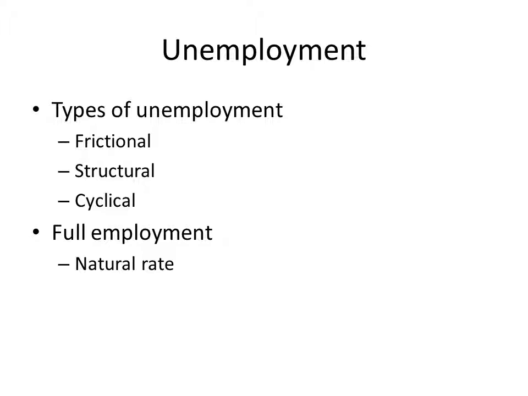What about unemployment? Well, there are three types of unemployment. One is structural, the other is frictional, and the third one is cyclical. What do these mean? Well, first of all, let me define unemployment. In order to be unemployed, one must be not working a job, but must be actively looking for a job. So if you're employed 1 hour a week, you're really not considered unemployed. Another example, you're going to college, you're not looking for a job. You're not unemployed. You just don't exist in the statistics. Suddenly you graduate and you go out in the market and you're looking for a job.